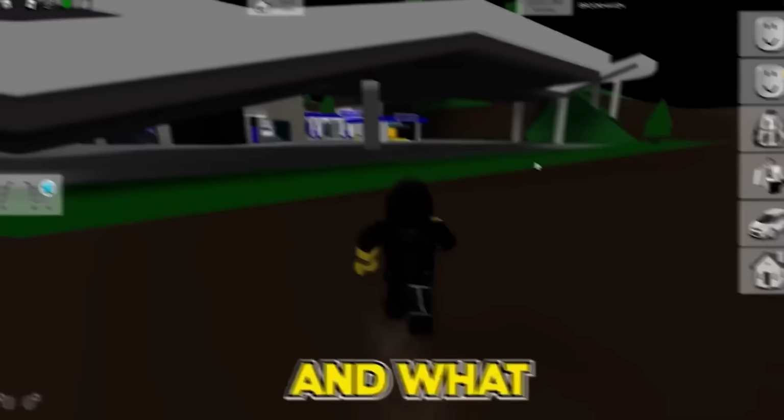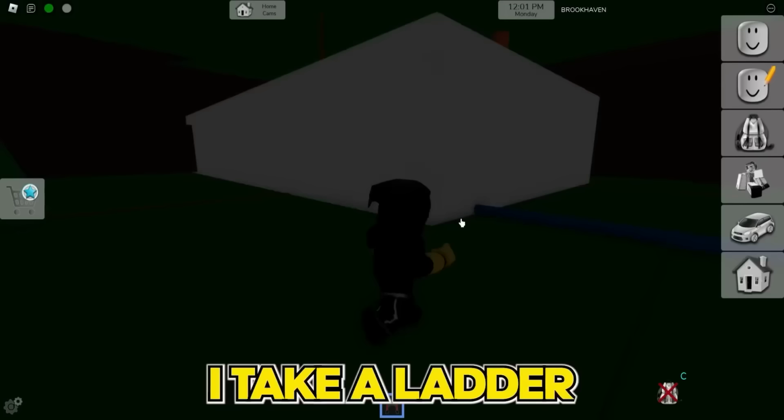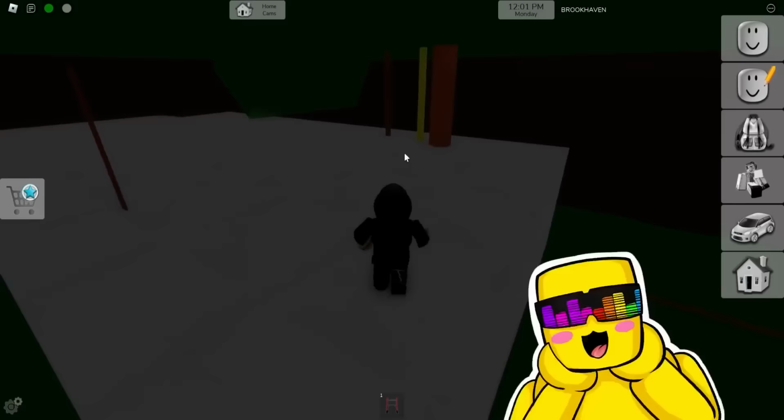And what better place to hide than the agency bunker inside the mountain? This is one of the creepiest places on the whole map. Guys, I'm gonna do something no one's ever done in hide and seek. Check this out. I take a ladder, I place the ladder down, and I actually jump up on top of the agency. This is perfect. Melon, I'm ready.